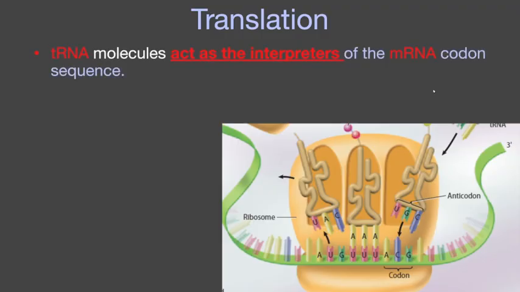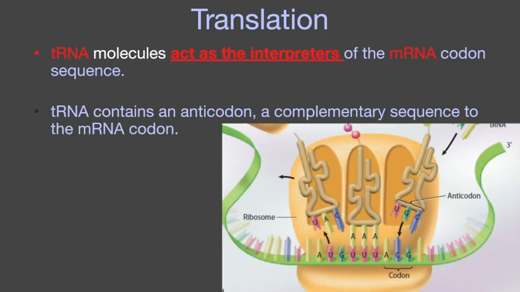The transfer RNA molecules, the tRNA, act as an interpreter to that mRNA codon sequence. It says, okay, I see that I have an A, a U, and a G, and that's my 3 letters. Well, I have the complementary letters.